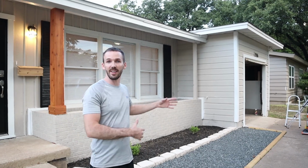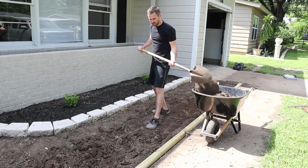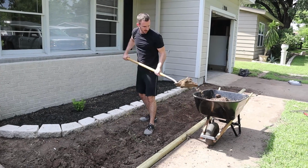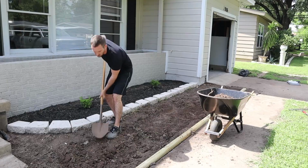In this video, I'm going to show you how to Xeriscape a yard. I had to dig up a couple of inches of dirt here so the rocks wouldn't sit up too high, and this also helps remove any weeds that may not have sprouted yet, and you can also drop some weed killer on the dirt as well.